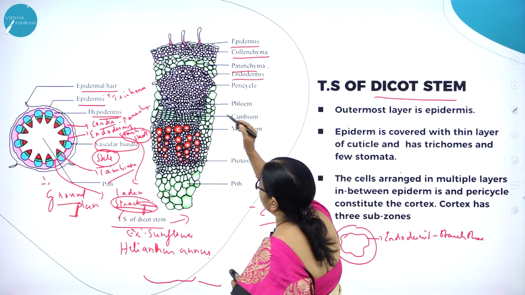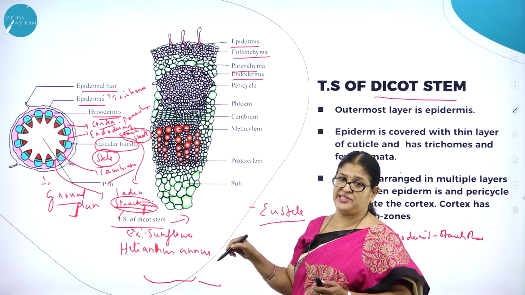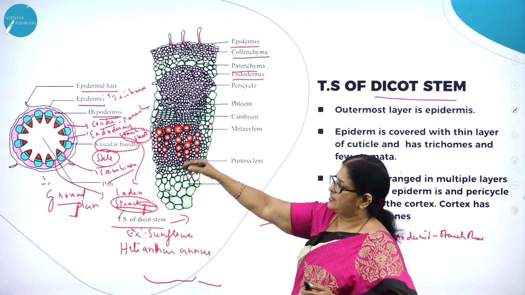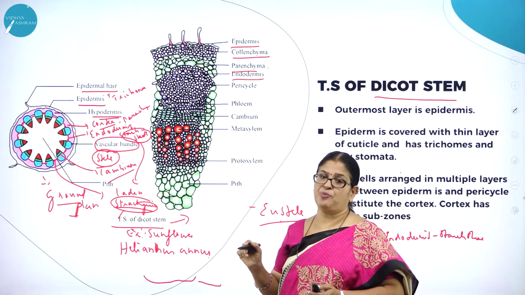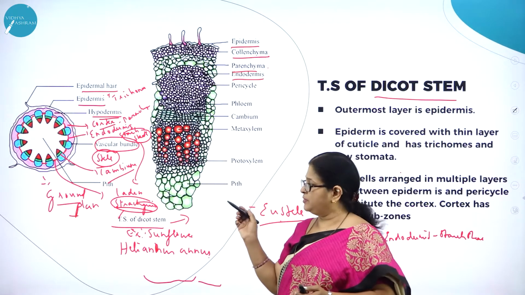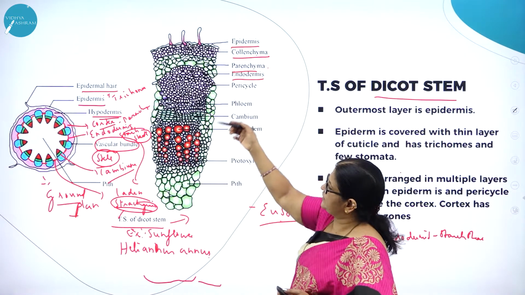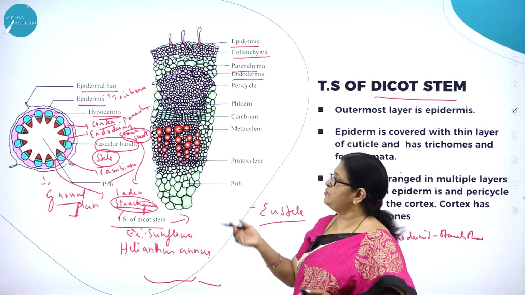So here one section of vascular bundle is exposed in this picture. In a similar way, you can see the vascular bundles arranged like that. And this is a very important exercise from the practical point of view also. So you are given a Dicot stem, and you need to take a thin section and study this.